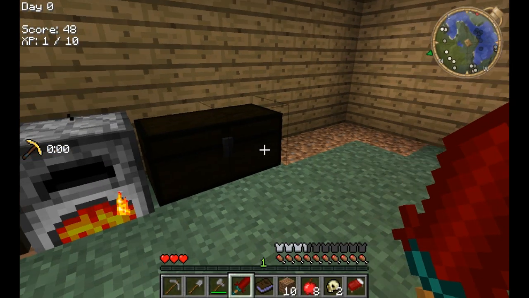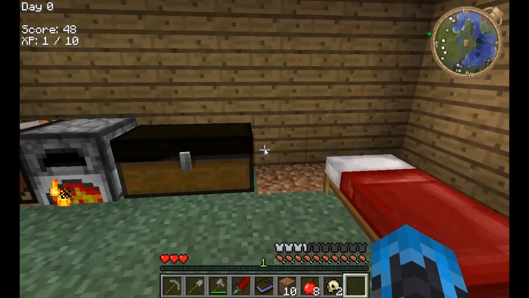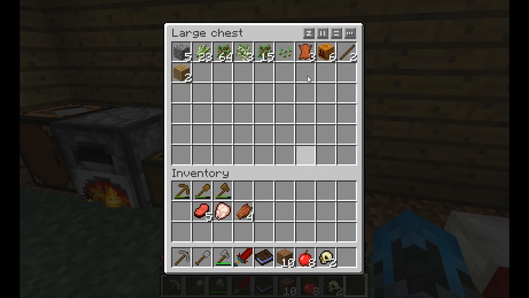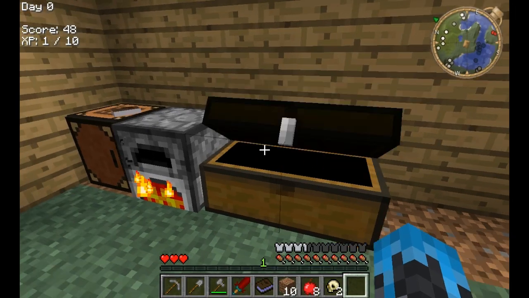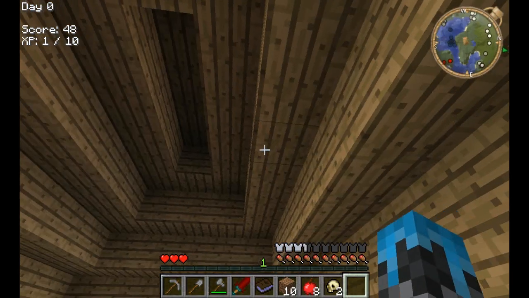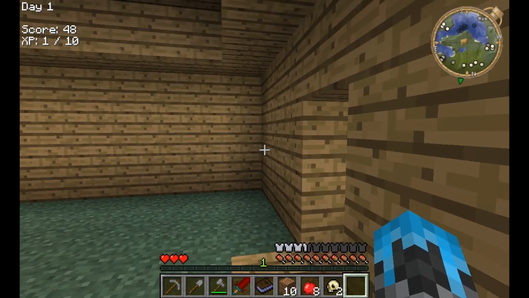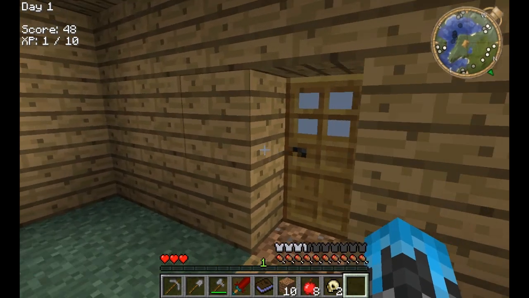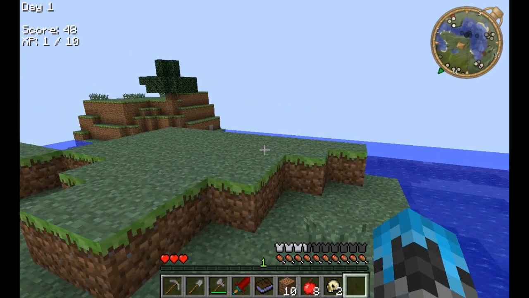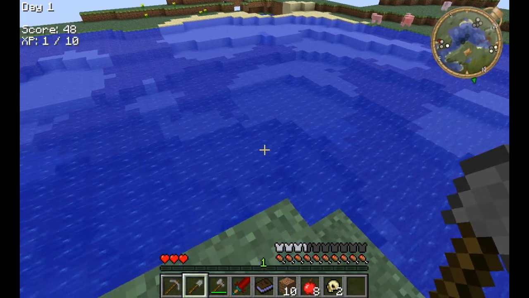A bed is what we need. Let's put it right here. And then we'll stick all of our junk in here. Pretty cozy here. And there's something over yonder. Let's see. Oop, I need those.